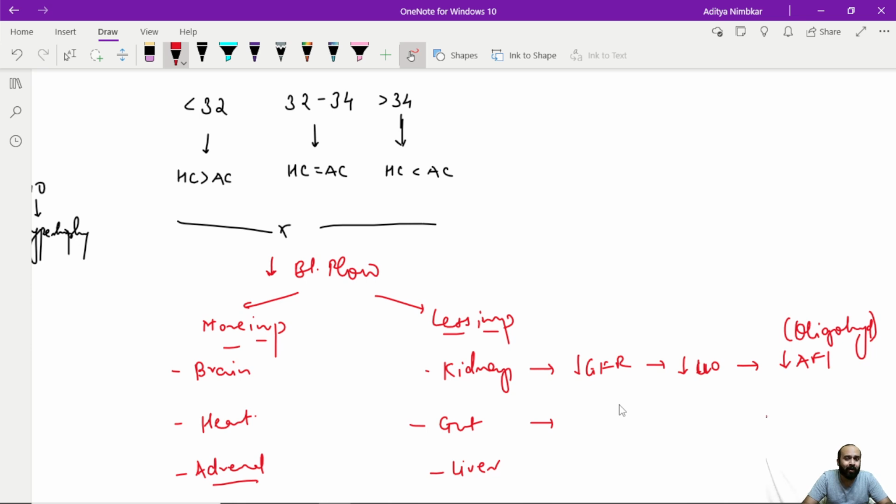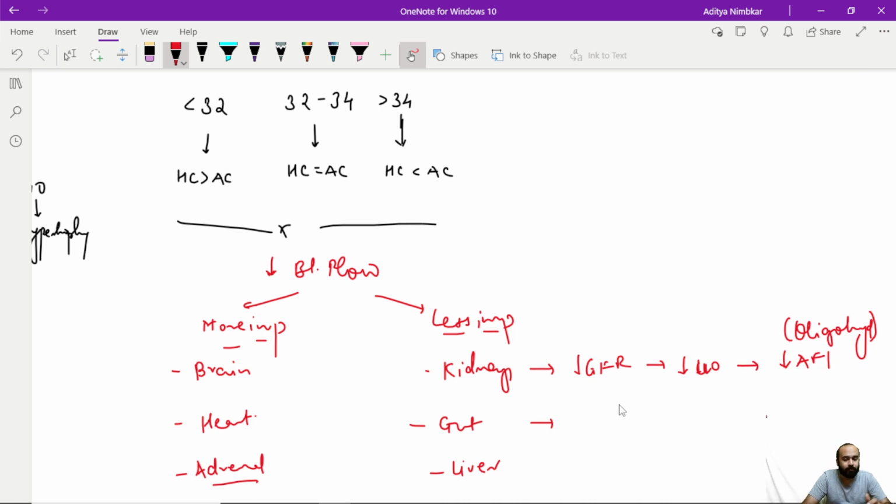Like what we do after delivery, these babies are kept nil by mouth, and they are supplemented with probiotics in an ideal setup, and with parenteral nutrition if required. For the first 2 to 3 days you don't give them anything orally. You wait until the body normalizes, the blood supply is restored back to the gut, and then you can start feeding them gradually.